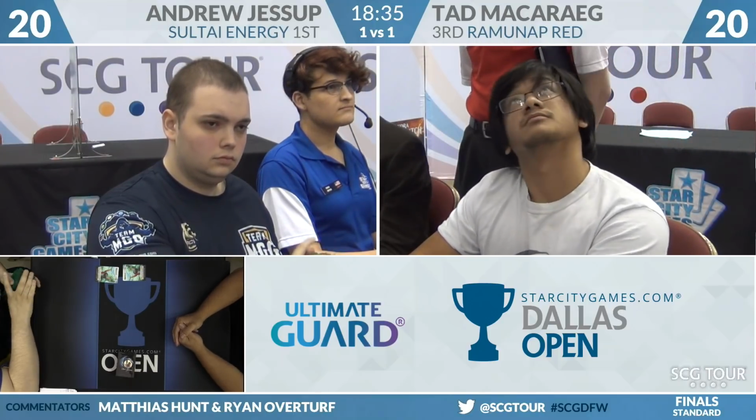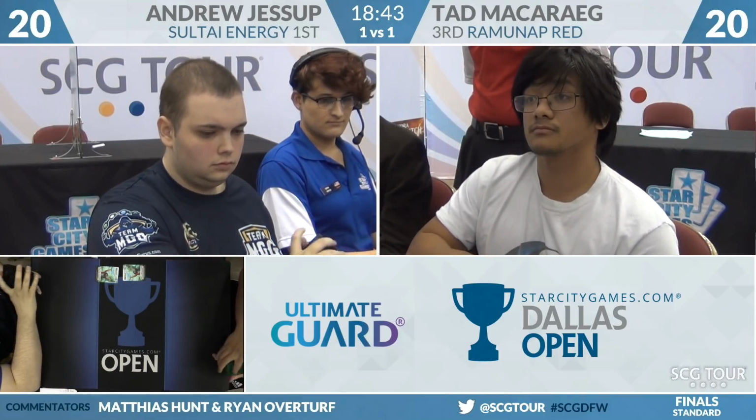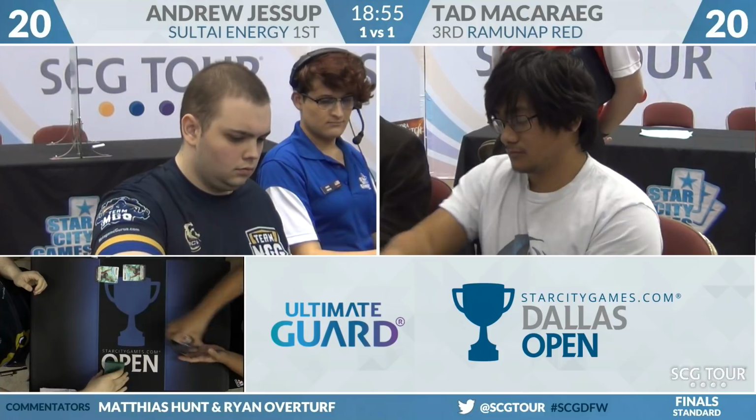If they both stumble here, what Andrew's hoping for is much like in game 1, he never cast a spell that cost more than 2. I think his whole draw was Fatal Pushes, Blossoming Defenses, Winding Constrictors, and Walking Ballistas. So kind of what you're saying, Andrew's deck can operate on just 2 lands. Tad's deck's a little more reliable about it. Yep.